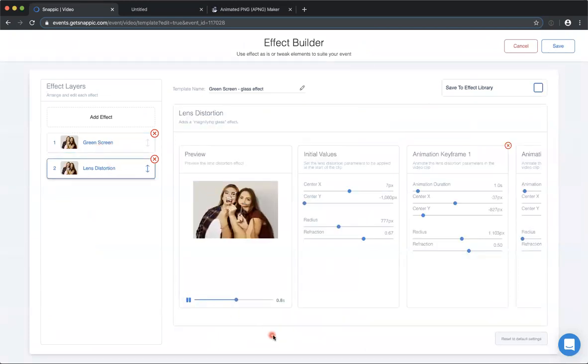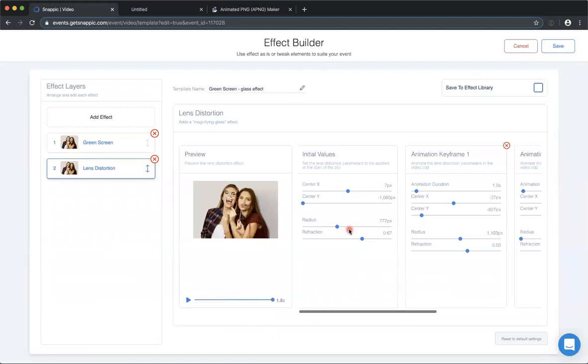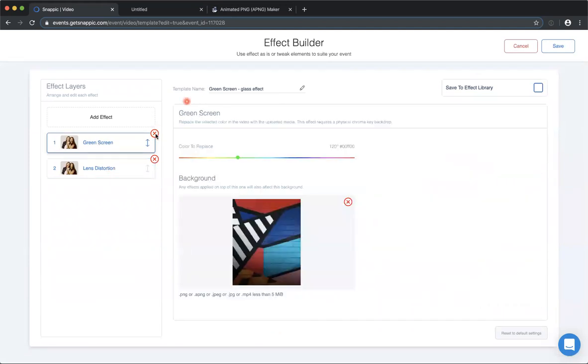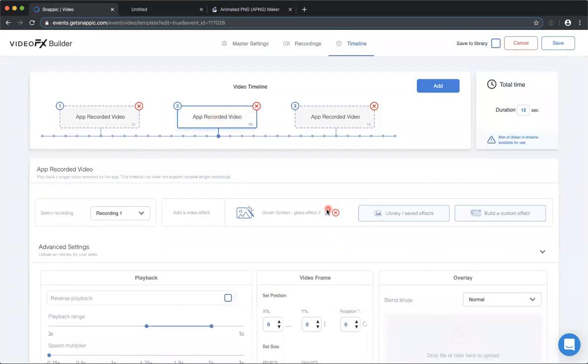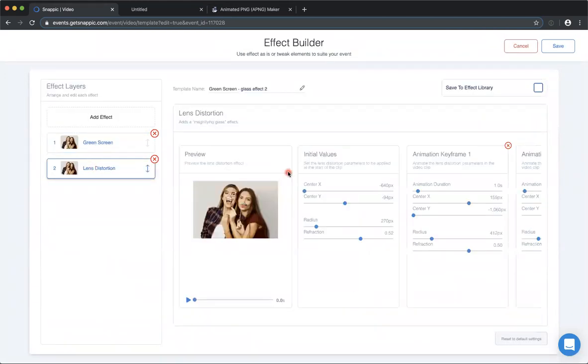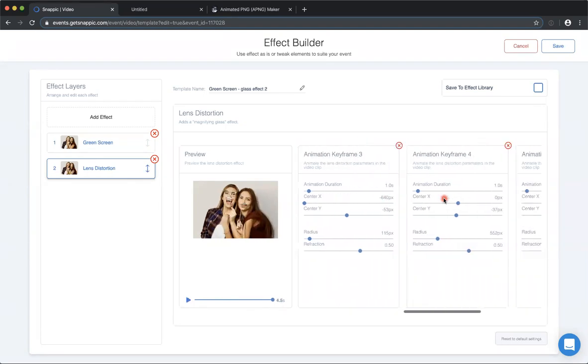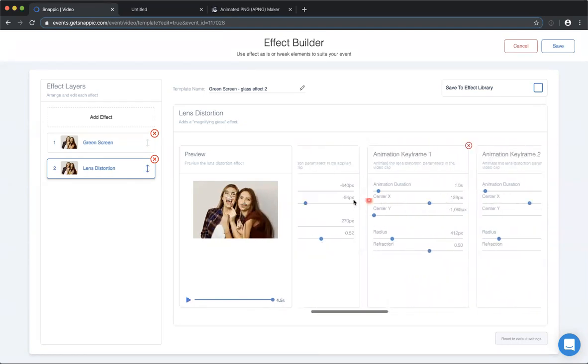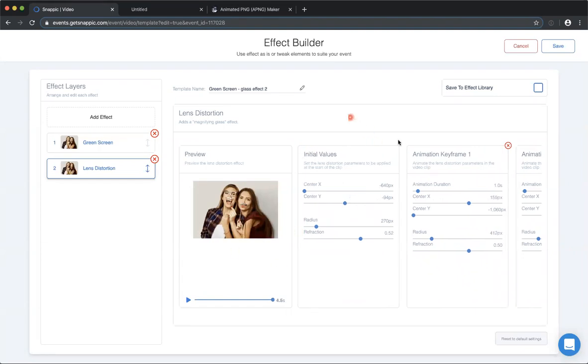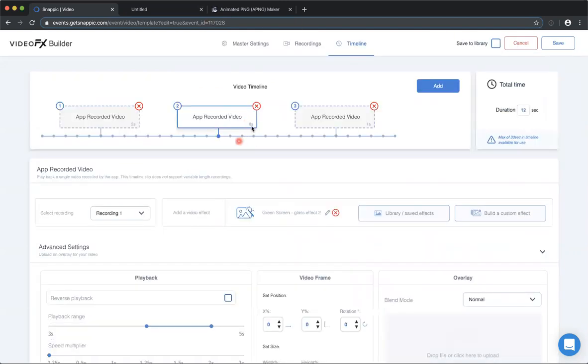So I'm going to go to a more complex one over here. Go to this lens distortion. So you'll see now this duration, we've got a second, and we've got 0.5 seconds, we've got 1 second, 1 second, 1 second. So this is how it's going to be animating in that period of the video. We've actually got it at 8 seconds, so you'll see it ends before, and then because of the slow-mo, you're getting that full recording.